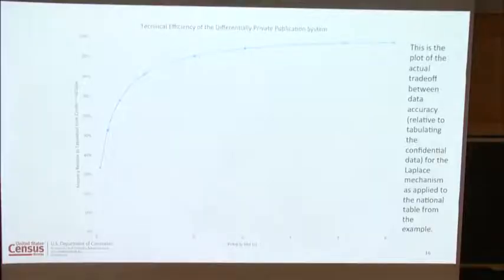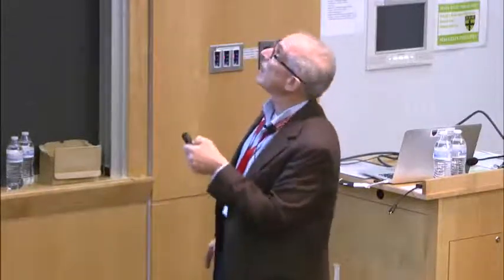All right. For the system that we actually engineered, this is the technical trade-off between epsilon and that first accuracy measure, the one that's comparable to a swap rate. So if you choose epsilon of 3, it's equivalent to swapping about 5% of the data. Choose epsilon of 4, it's equivalent to swapping about 3% of the data. I'm not going to explain swapping. If you don't know what it is, just look at the accuracy measure. If I choose epsilon 6, it's basically equivalent to publishing the data with full accuracy, okay? My colleagues are going to have to pick a point. This is illustrated for a block with 20 people on it.